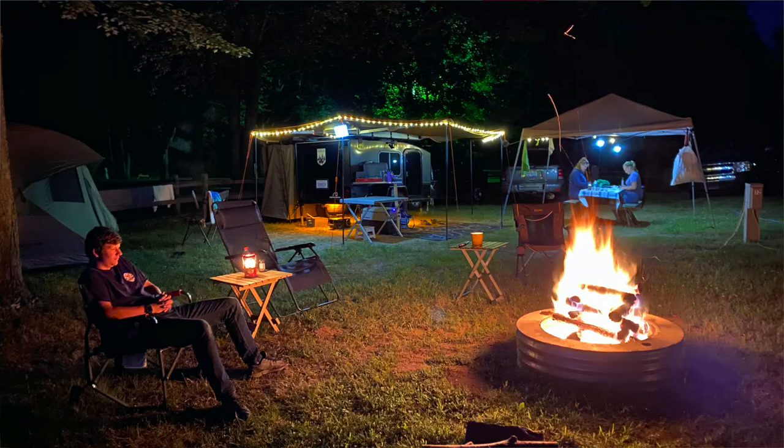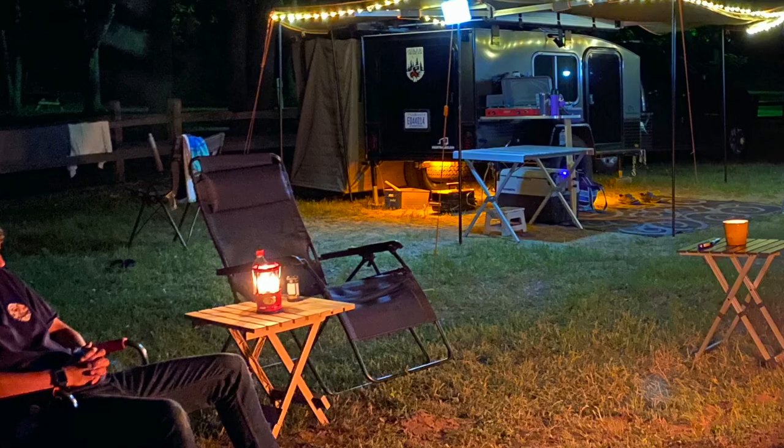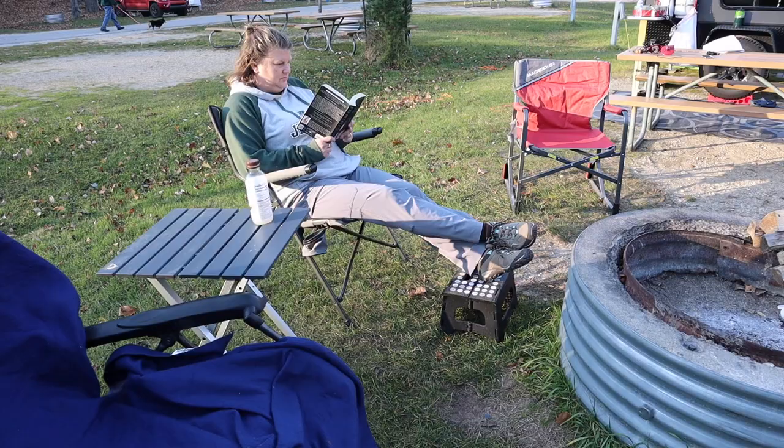It's lightweight. It doesn't matter if it sits out in the rain, since it's aluminum and plastic construction. We have the bigger one on order. That's a 25 inch. The one we currently have is a little bit smaller. I want to say it's in the 18, 20 inch range, and it'll be linked down below.